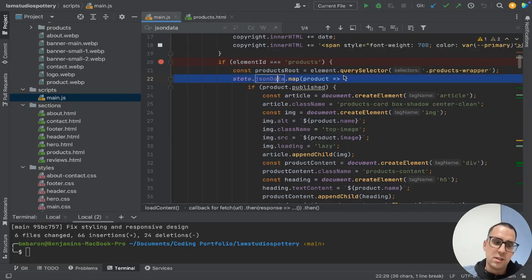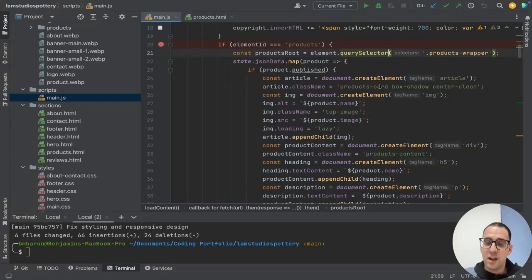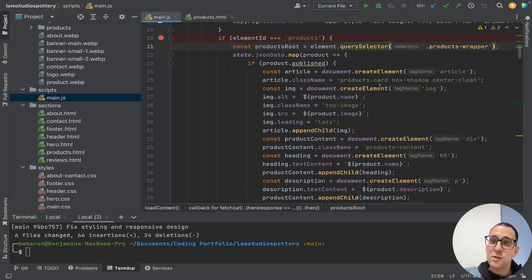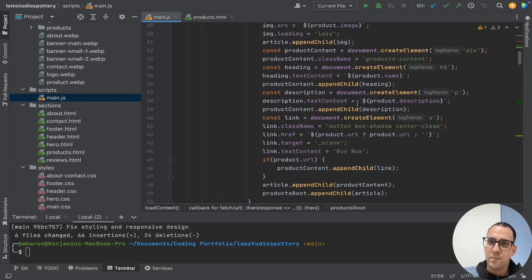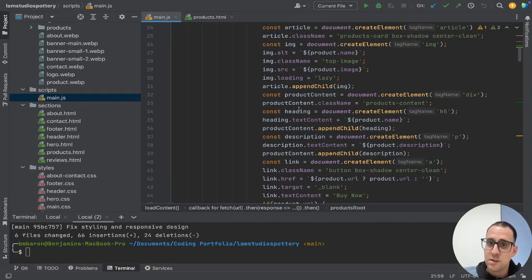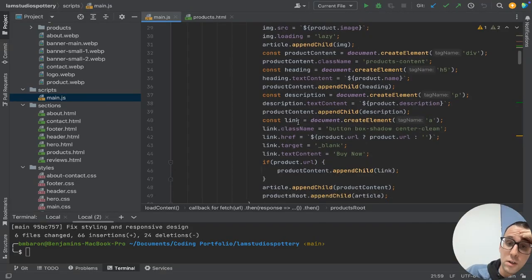We're going to map through that JSON data, and we're basically just going to create HTML. So I'm not using any JSX here. I'm not using React. This is all just standard JavaScript that's manipulating the DOM to create products with the following elements and class names. So I've got my styling in my CSS files.